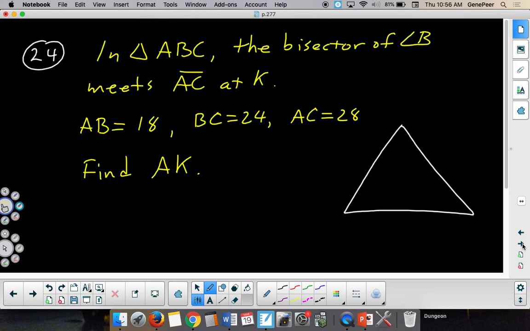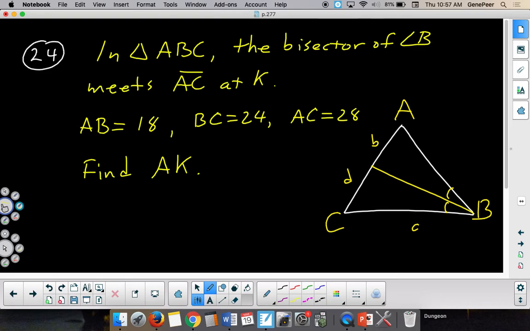So they've simply told us we have a triangle ABC, and they didn't even give us a diagram this time. How about that? We don't need a diagram, that's all right. A, B, C, placing this point names at random. Now, they told us we have the bisector of angle B, meaning these angles are congruent. That theorem kicks in that we saw, the very last theorem of the chapter, we saw it before you guys left me, that A over B equals C over D. So, what's that give us?